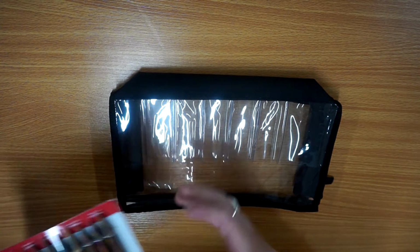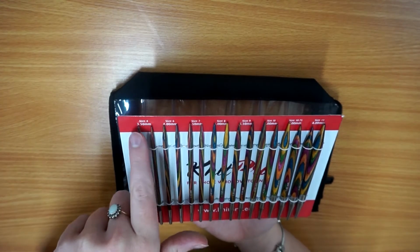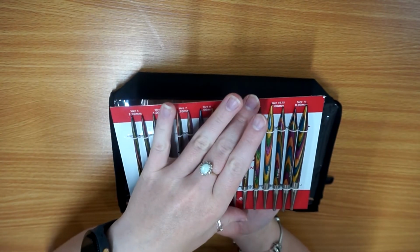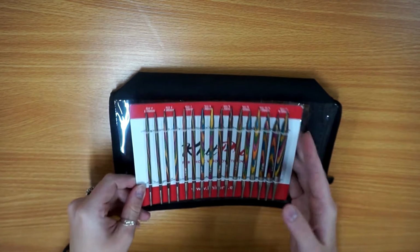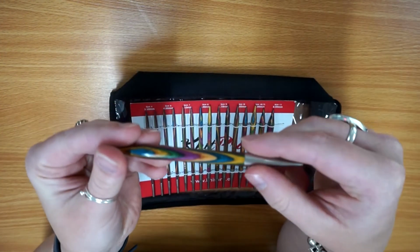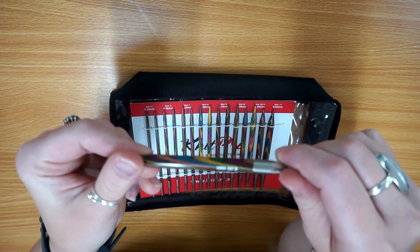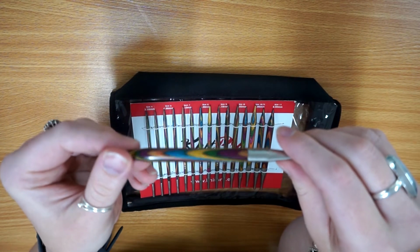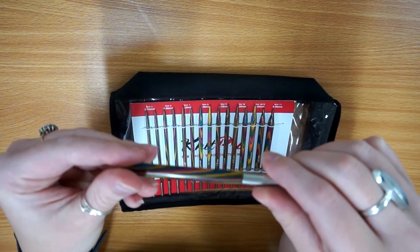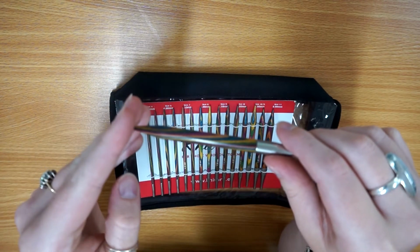If you did just want to keep your needles on the cardboard, then the cardboard has each individual size just labelled just above the needles. So there is that. All the Symfonie needles have the trademark colourful chevron pattern. Personally, I think they look really fab. I really like that pattern, and yeah, I'm a bit of a sucker for anything colourful, to be completely honest with you.